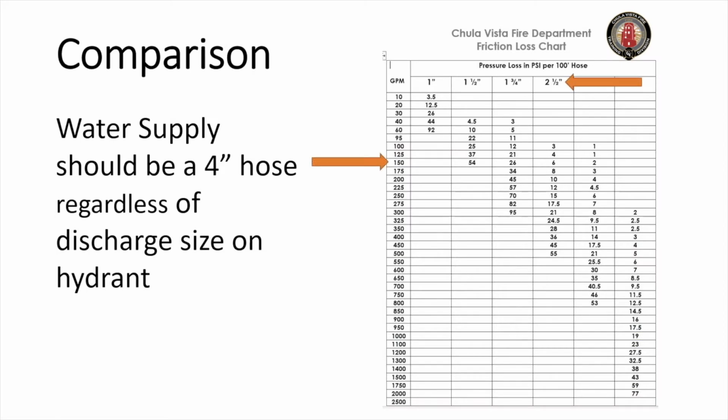With 2.5-inch hose at 150 GPM, we get 6 PSI for every 100-foot section. At 500 GPMs, we get 55 PSI, and at 1000 GPMs, you'll notice that it is also blank. This is because it's not recommended to have those flows through that diameter hose.